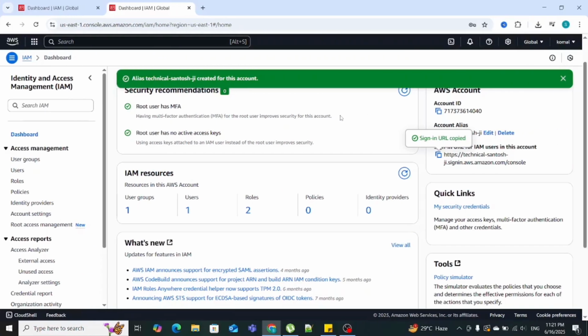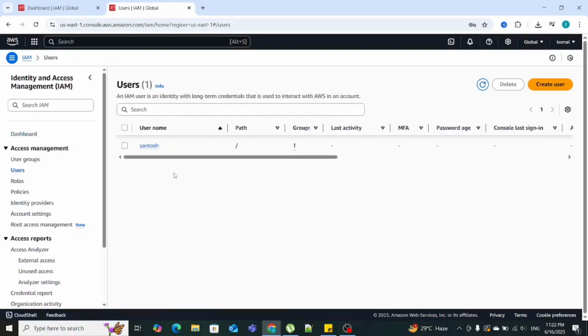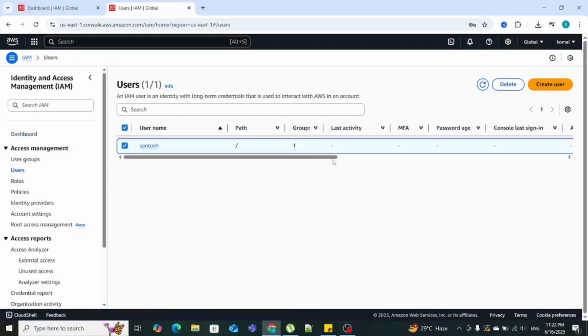Whenever you create anything, like an EC2 instance, buckets, IAM roles or IAM users, you need to delete it, right? Because this is a free tier account, so you have to delete the things after the project. Let's suppose I have created a user Santosh and I'm going to delete this.